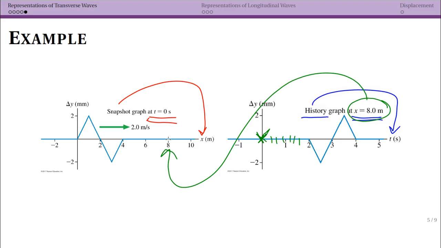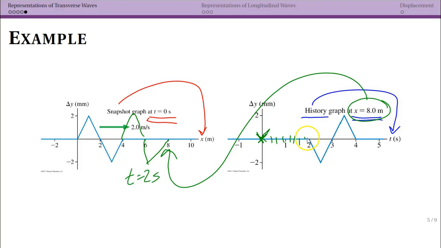But this pulse is going to march to the right as we start marching to the right in our time. So based on the speed, if this is moving at 2 meters per second and it needs to go from 4 to 8, that's a delta x of 4, it takes 2 seconds for this edge of the pulse to reach 8 meters. So the first time that anything happens is 2. And notice, again, the first thing that happens is that it will go down, and then up, right? That's what's going to happen at t equals 2 seconds.